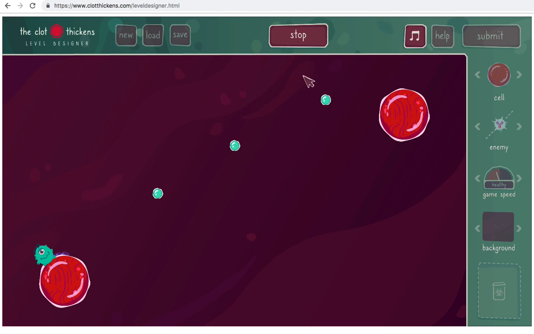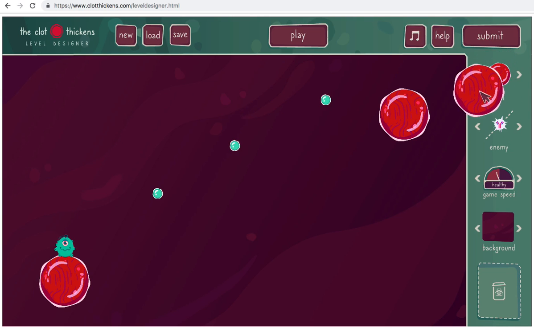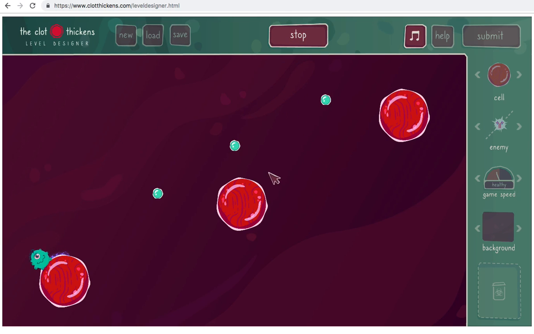So I'll play that, but what I think I will realize is that I can't reach it. And so let's say I don't want to move these back together. What I'd rather do is to put some new cells in there. So I can go over to the right menu. I can click and hold and grab a cell and bring it into the canvas here. And what I can do now is I can jump from this cell to that cell. And of course, try to infect all of them as well. Right, I'll stop that for now.